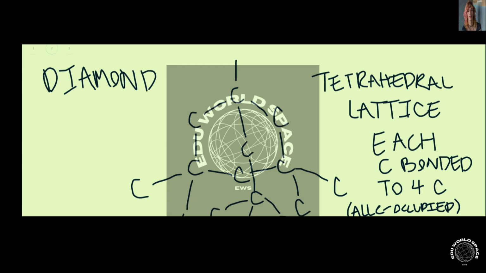So the structure of diamond is this tetrahedral lattice, where each carbon is the center of a tetrahedron, and each carbon is bonded to 4 other carbon atoms. So you have this tetrahedral lattice in which all of our valence electrons of our carbon atoms are tied up in these bonds, and these bonds make up the lattice. So all of our electrons are already occupied. So it might make sense that diamond would have a high resistivity and be a poor conductor because it doesn't have any valence electrons to travel throughout the lattice because they're all tied up in the bonds.